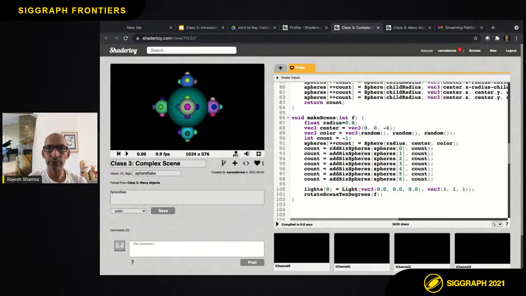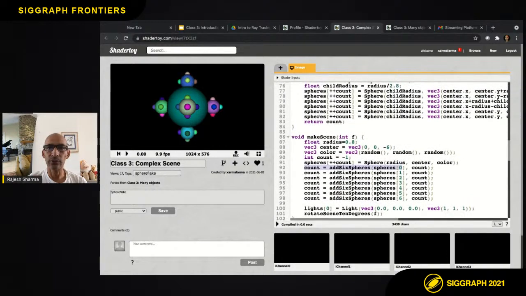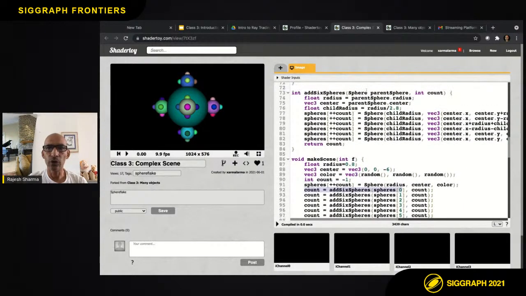Then what I do is I create 6 spheres. So I have this function add 6 spheres that will add 6 spheres, and I do this to each of the spheres that are around it. So add 6 spheres, all it does is it's all relative to each other, so you can change any of these numbers and they will all kind of stick together.